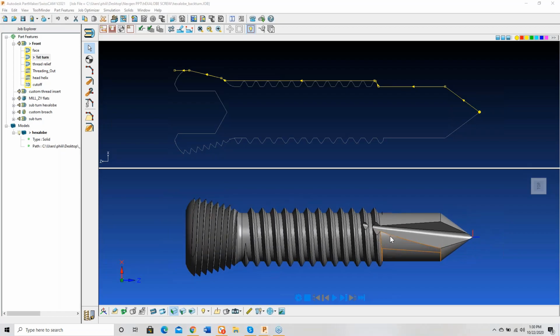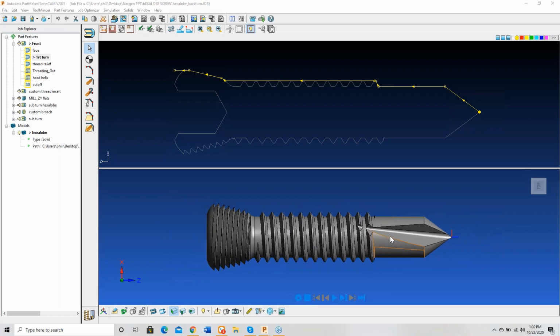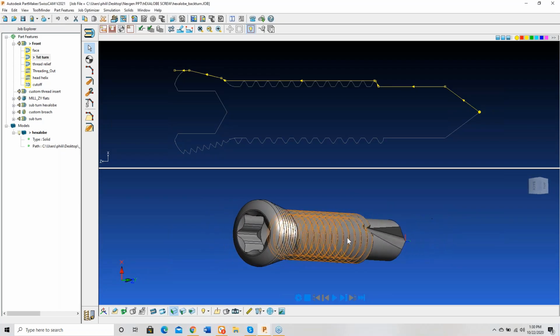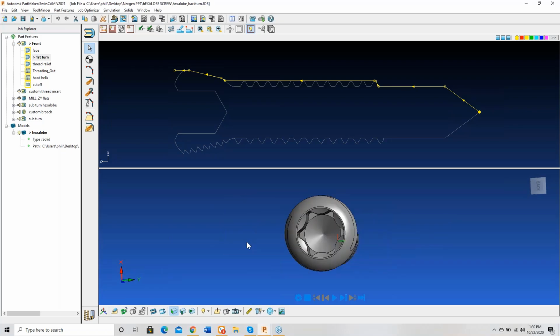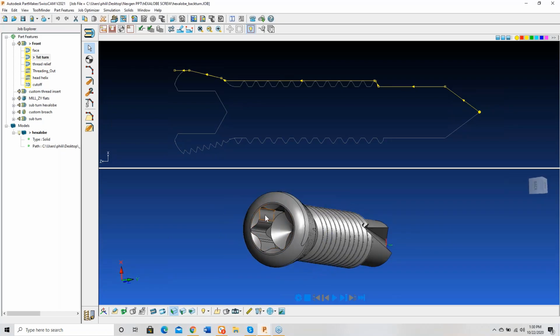Excellent. So what we have here is just a standard medical bone screw. On the back end of the bone screw, let's talk about creating this hexalobe. Hand programming this wouldn't be too difficult if you just wanted to create a series of step downs or depth of cuts. But in many cases, the preferred method for doing this hexalobe is to use a helix motion that keeps the tool in contact with the material all the way down through to the bottom of the feature here. So how's that done?